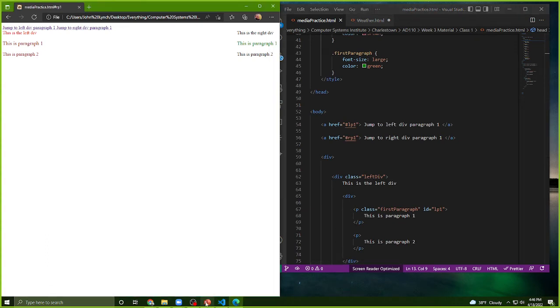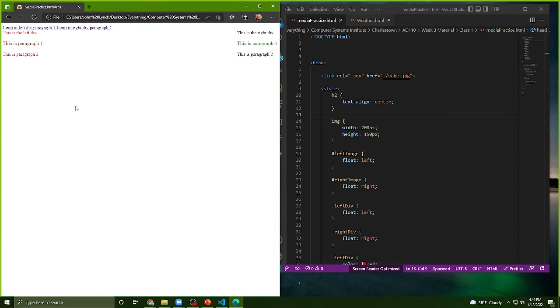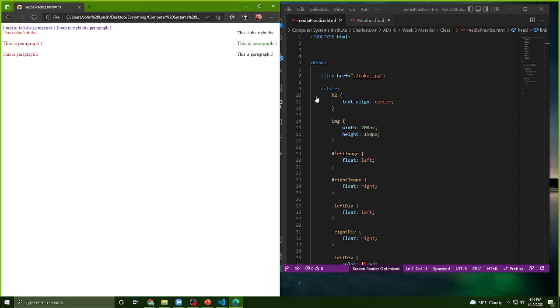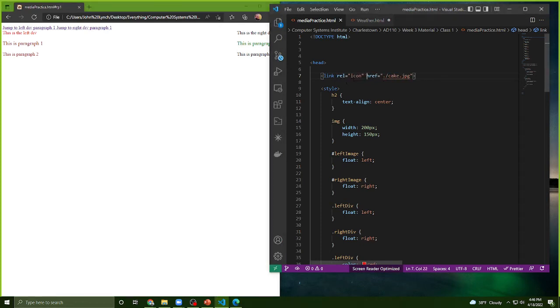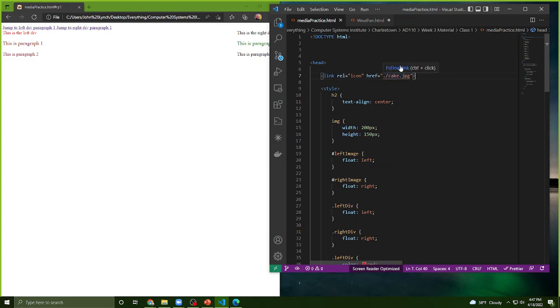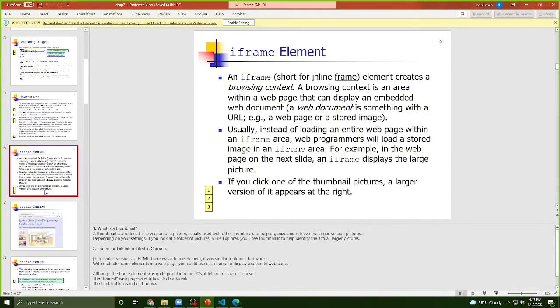Okay. Does it matter how big of a pixel size it has? Great question. So actually, this is built in. When you put this icon, rel icon, this link void element is built in to say I'm going to size this to be the favicon of the website. So you can put in any image you'd like. You don't need to size it or anything, and it will automatically put it up there. That's a very quick way, and it's a lot easier.